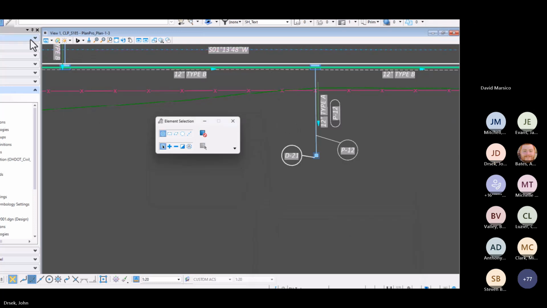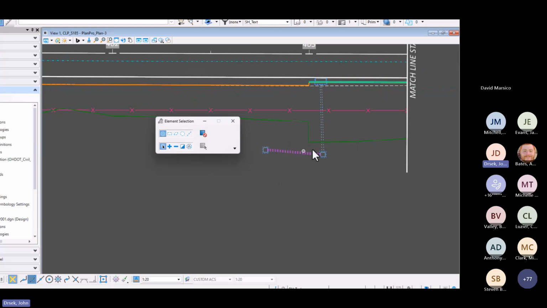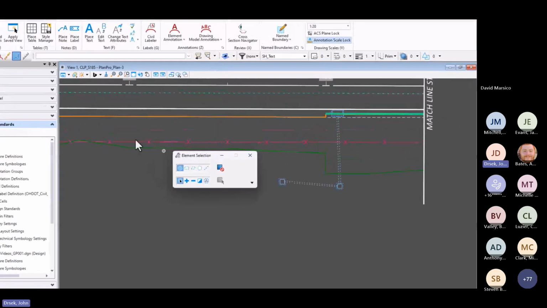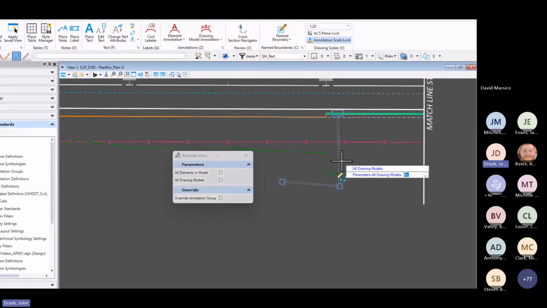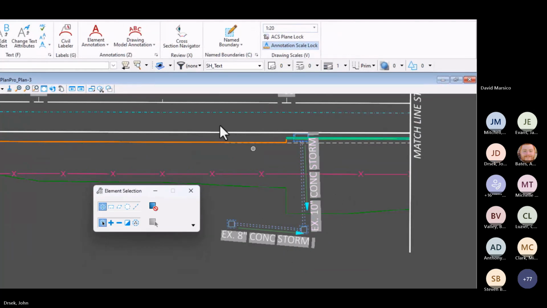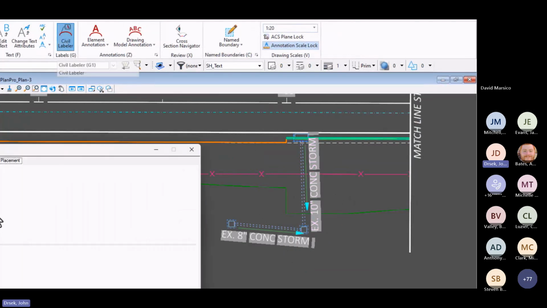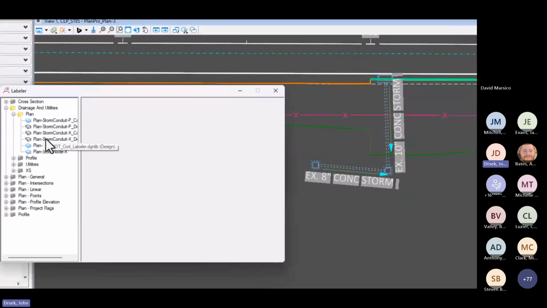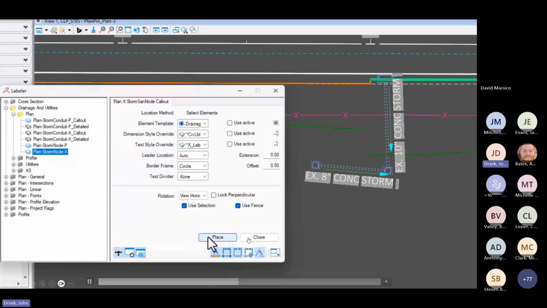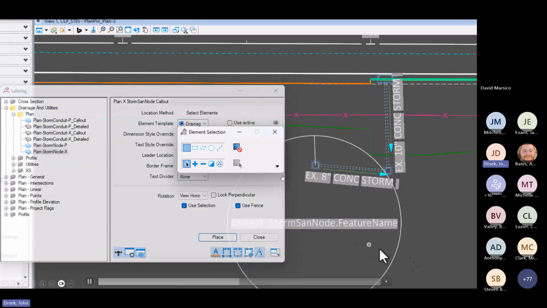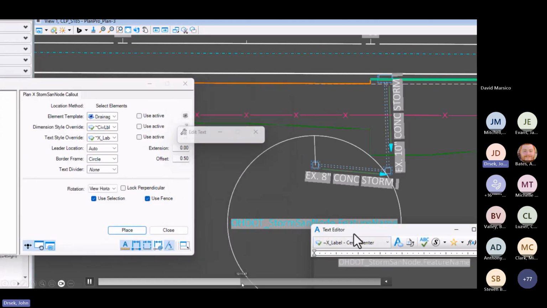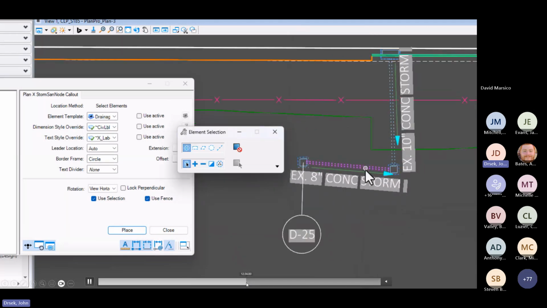From that, the existing annotation in plan view is pretty much the same, right? We have the same bug going on. You need your call out. You use a different label for the conduit, right? It adds that suffix, I believe, to say if it's going to be removed and whatnot. So you can still use element annotation just like you could for the proposed stuff. I'll skip forward here. Just going to show the same bug in Civil Labeler placing those callouts. But that's really the gist of your plan view annotation with a couple different options for you.